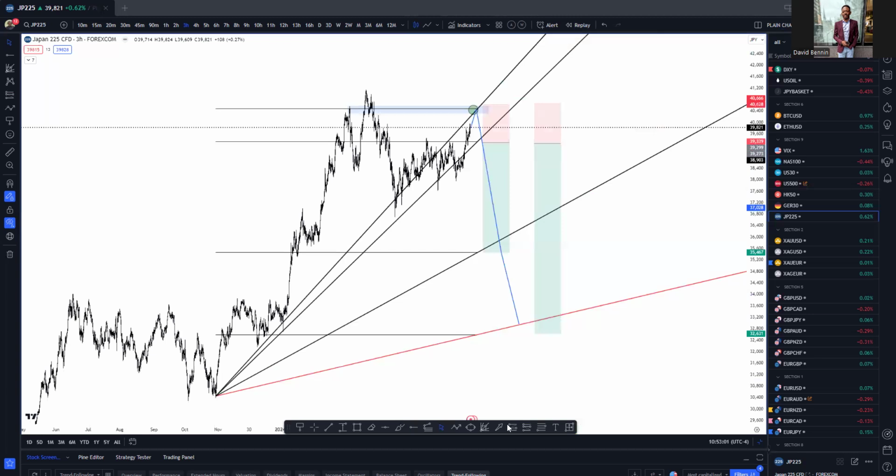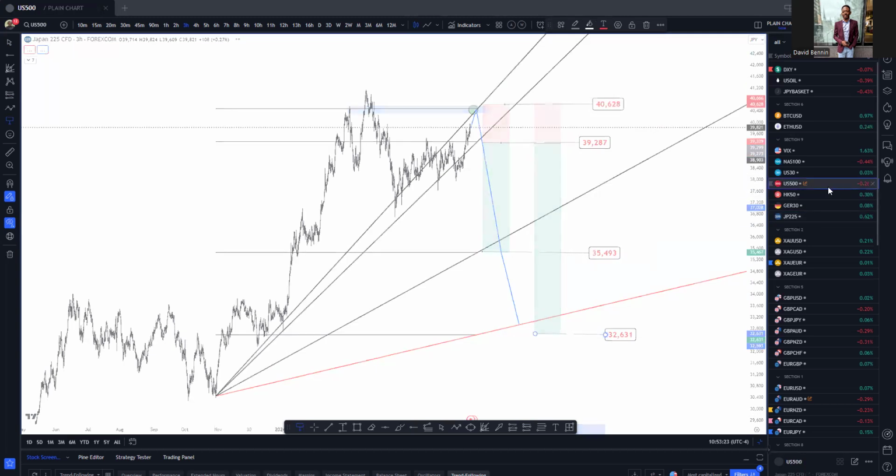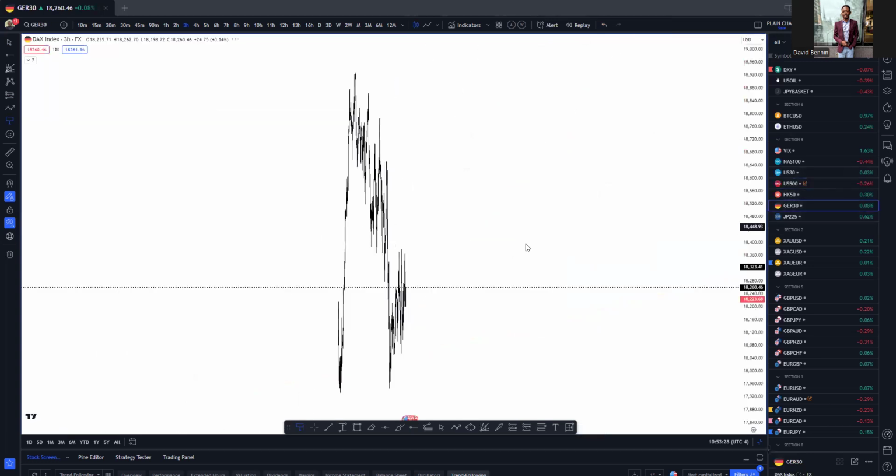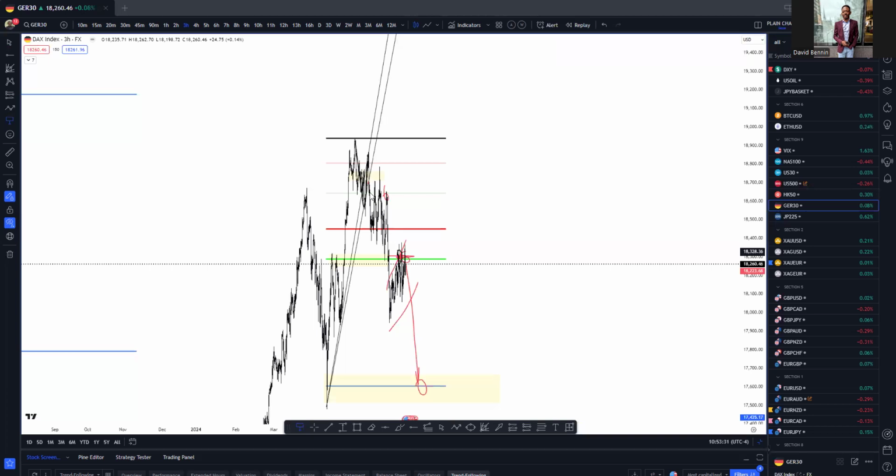So that's that. And you're looking at entry, stop loss, TP1, and TP2, right? So that is my outlook on the NASDAQ, US 30, the US 500. We are waiting for SPX, and then German 30, because of the structure, I'm not really interested because the entry was way above here.